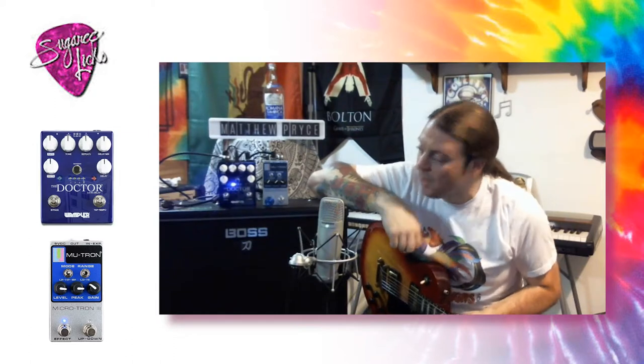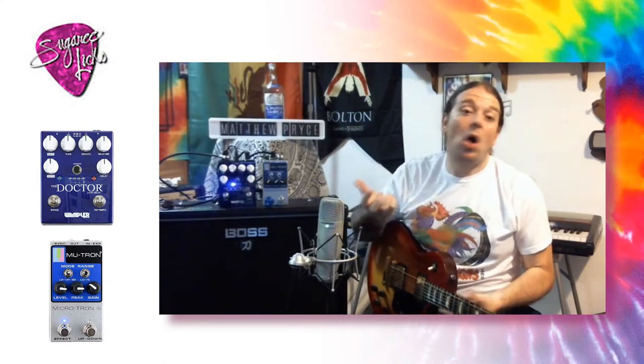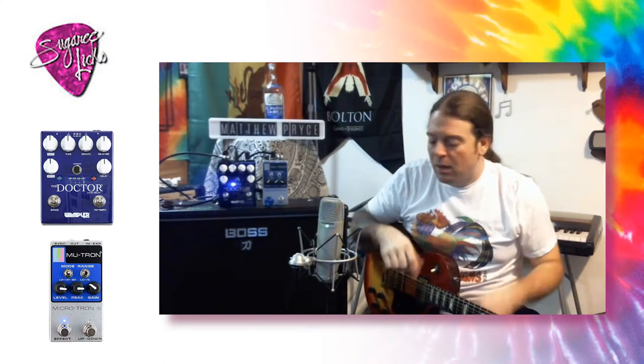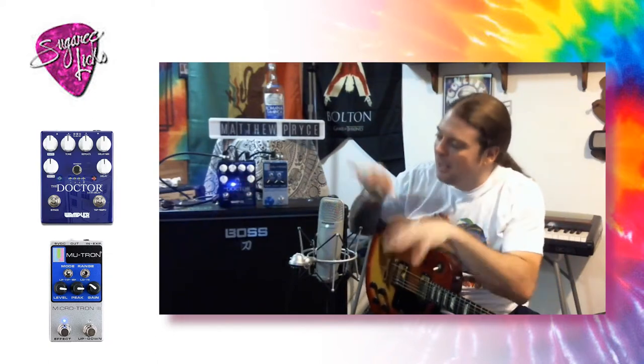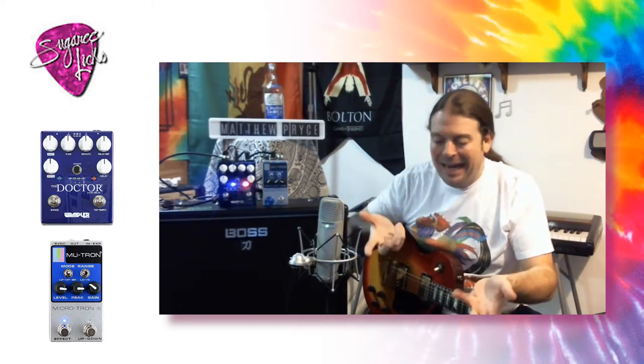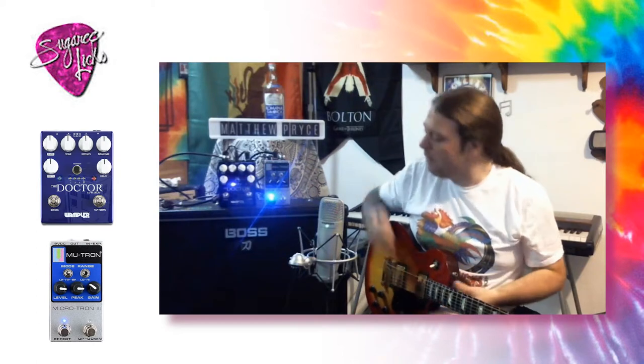Micro-Tron into what is my gigging delay pedal right now, a Wampler The Doctor lo-fi delay. I use these two pedals together all the time. Audiences up and down the Mid-Atlantic have marveled at the shredding, lo-fi, cascading wah, blah, blah, blah. They're fun. Let's hear how they sound. Okay, so Micro-Tron on, amp on.